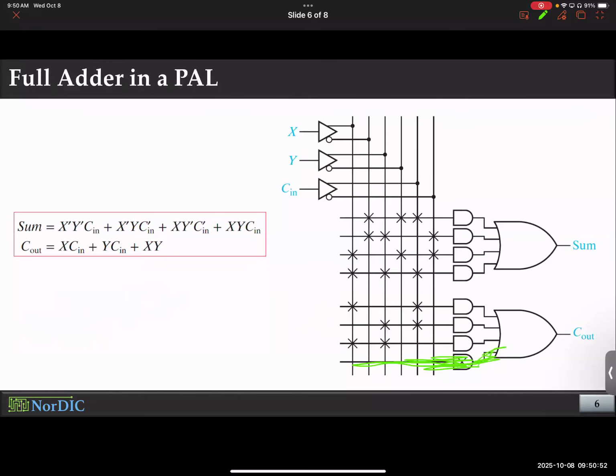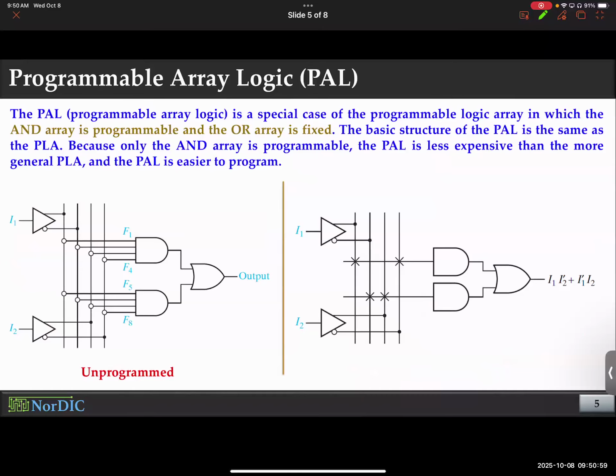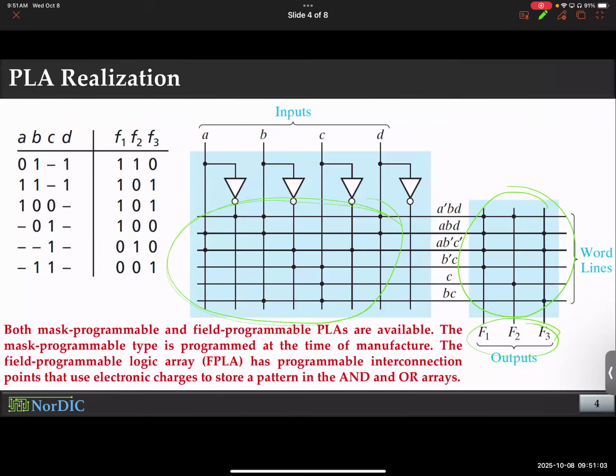All right. So finally, as you see, we are going into a higher end here. One thing that I probably didn't mention. Let me see. It should be somewhere here. Yes. So in a PLA, read this paragraph at home when you get a chance. Let me just clarify this.